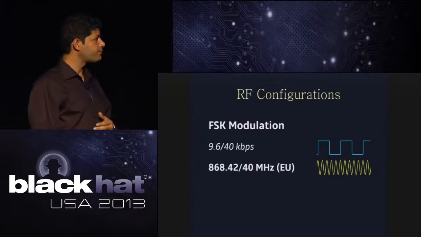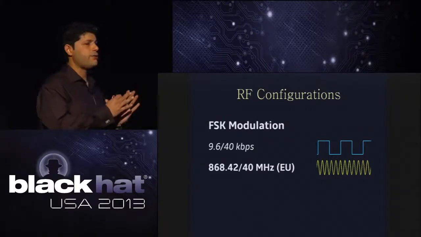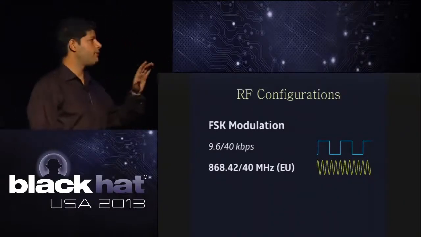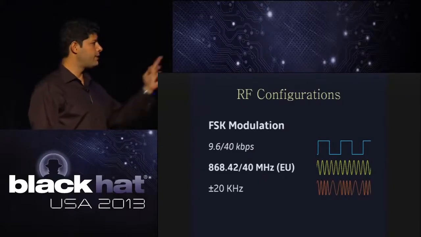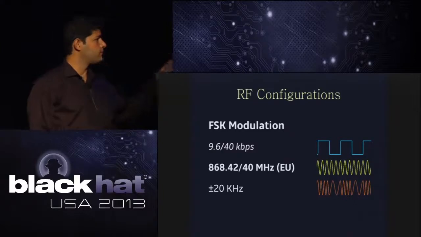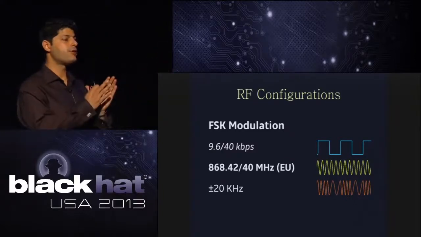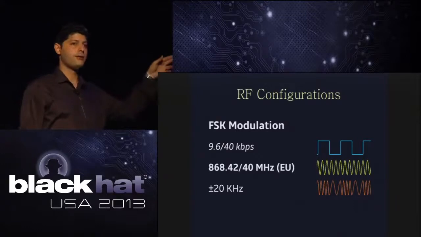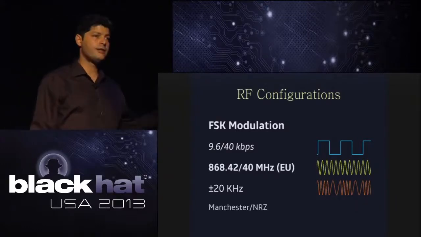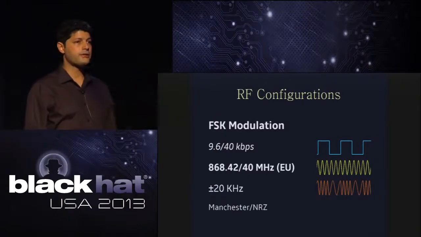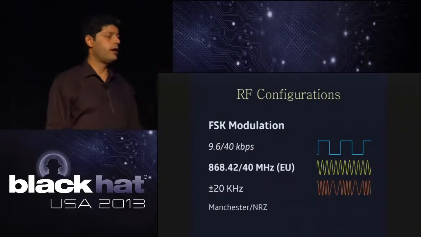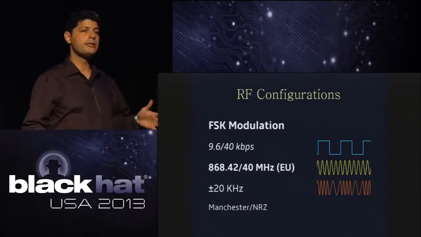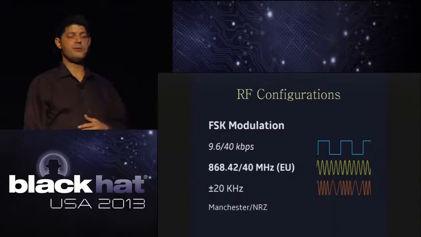So in FSK modulation, you transmit at a higher frequency whenever there is a 1, and at a lower frequency whenever there is a 0. That higher and lower frequency, for Z-Wave, is plus minus 20 kilohertz. So as you can see in that red graph, the ones and zeros, one is more condensed, one is slightly wider. And if you were to actually see the RF signal going around the house, that's what it would look like, the red graph at the bottom. There are other things as well, the encoding. Z-Wave uses Manchester encoding for 9.6 and NRZ for 40 kilobits per second. So that is the information which is publicly available, but we needed a kind of device to be able to see those packets going forwards and back.